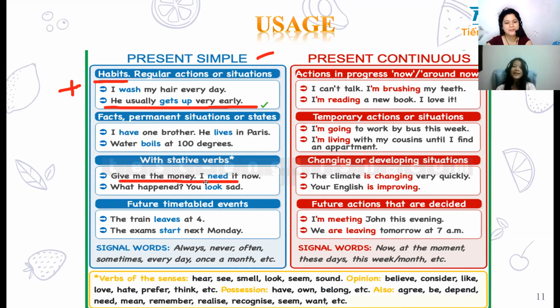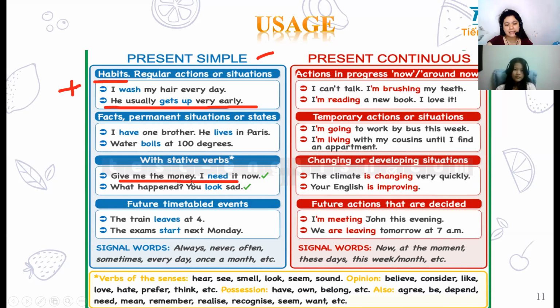Static verbs are verbs that express a state rather than an action, okay? They usually relate to thoughts, emotions, relationships, senses, or the state of being and measurements. These verbs are not usually used with ing in the progressive or continuous tenses, even though they may come with time expressions such as now and at the moment, okay?